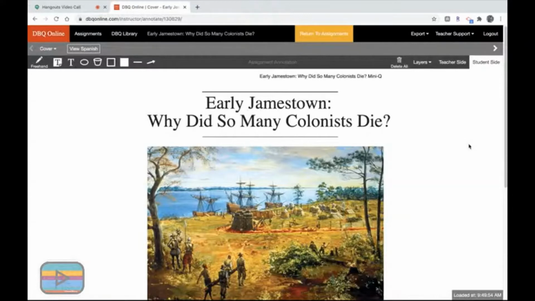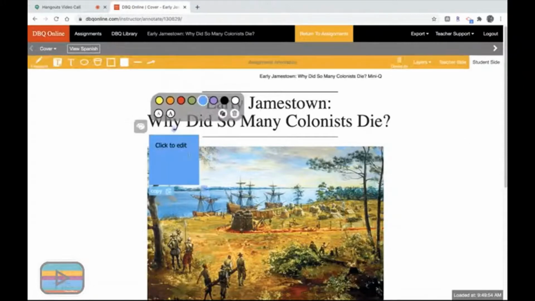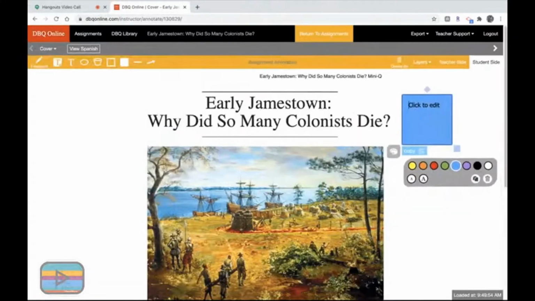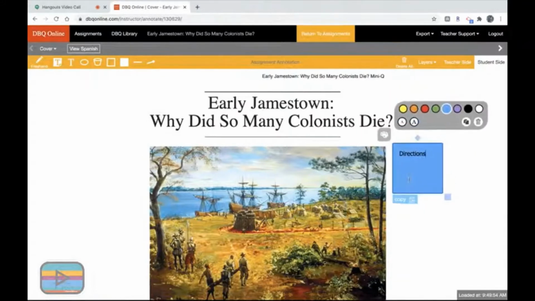So during this instructor markup mode, anything you do onto the page, it transfers also over to the kids' pages. So let's say, for example, you want to give the kids some directions, whatever those directions are. You can type it right onto the page, and when they open their lesson, they'll see those additional directions right on the page. So if they're doing anything asynchronously, this is really nice because you can, again, reiterate those directions right on the documents.